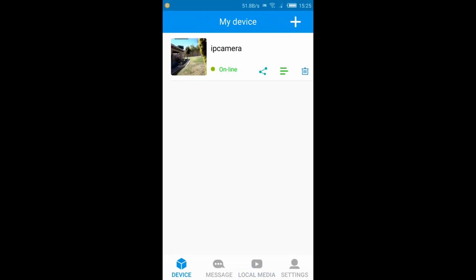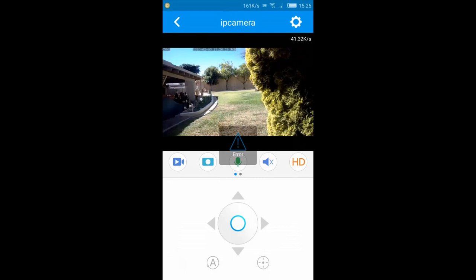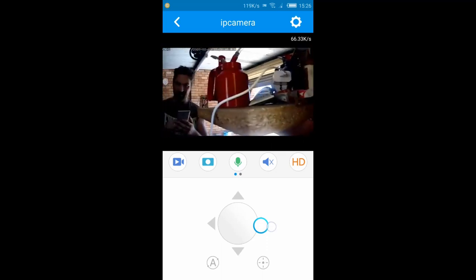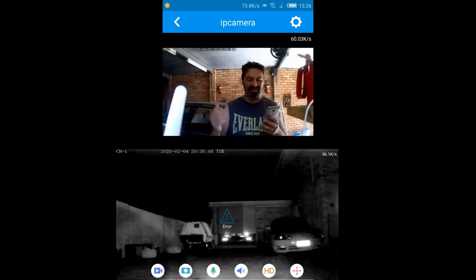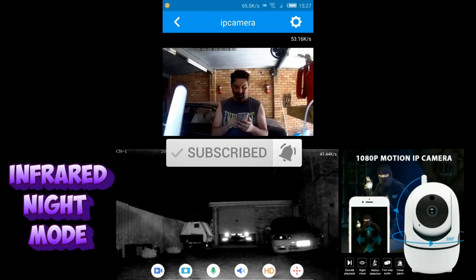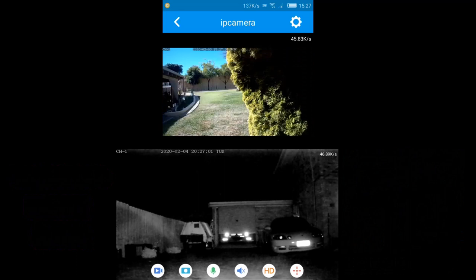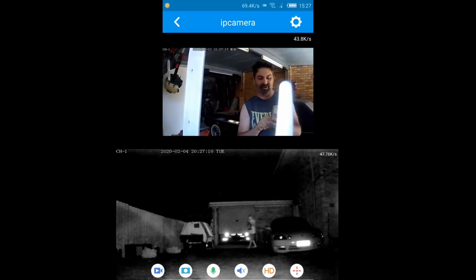For the IP camera view, you just tap that prompt to go back into it. I want to show you the pan range — it can spin right around, pretty much 360 degrees, past the dipole antenna and all the way behind the camera itself. You can also go all the way to the right. It's got a really good field of view — all the bases covered if you want to use this as a security camera.